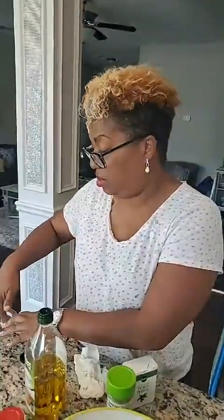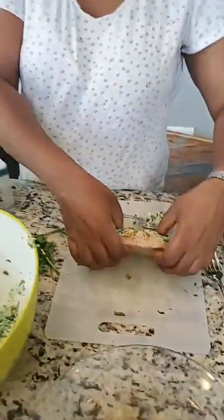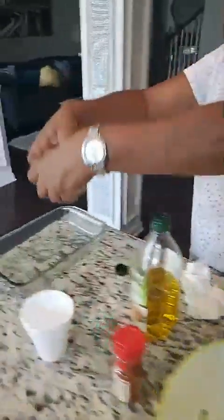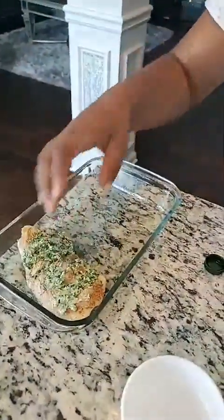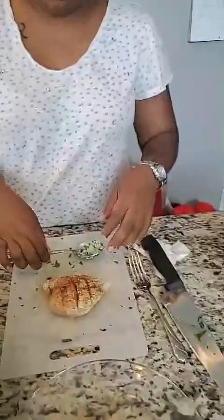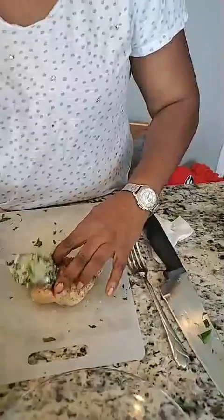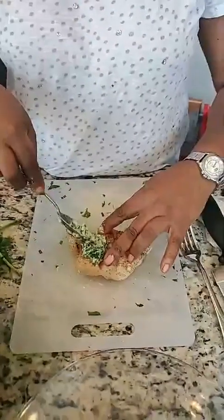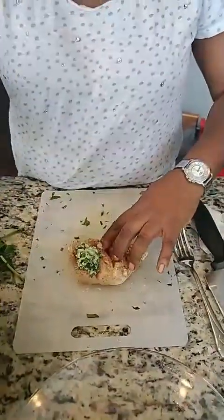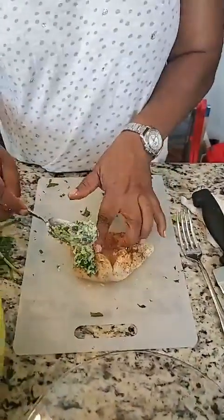Okay. All right. First experiment down. Okay, y'all, don't judge the way it looks. She says it's gonna taste better than it looks. I don't understand how you put this stuff in here gingerly. It's a way. See, that was much better. You see how you did that? Much better. Yes, but it still looks the same. No, it doesn't. It looks much better than the first one. See, you gotta open all that up.